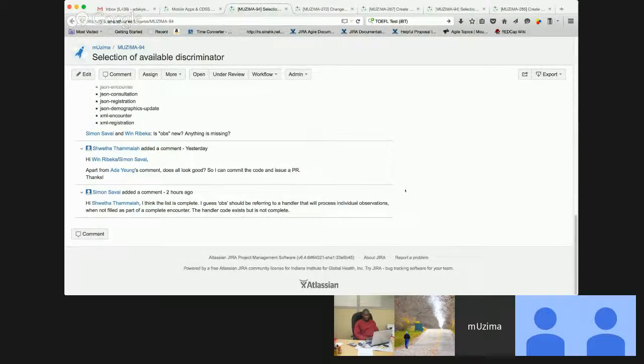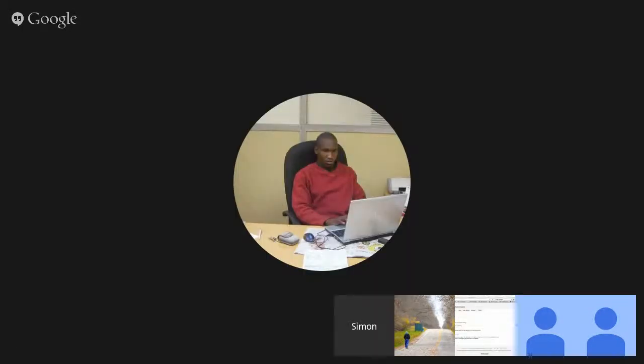That one is not being used currently, and I don't know the intention of creating it, but I believe it was to make a handler that would process individual obs. That is, on mUzima, if you're able to fill just a particular observation without having to fill the entire encounter, I think that is the handler that we should be able to use to process such.